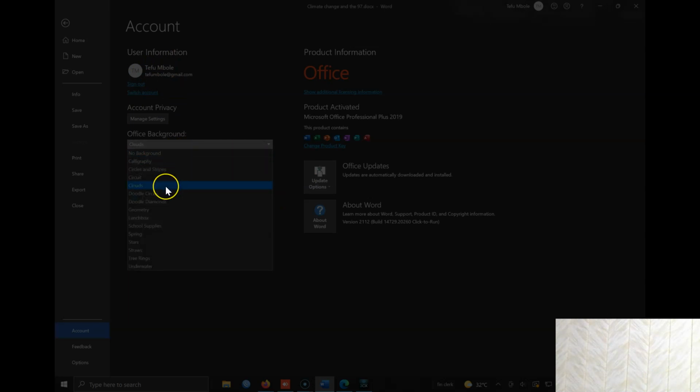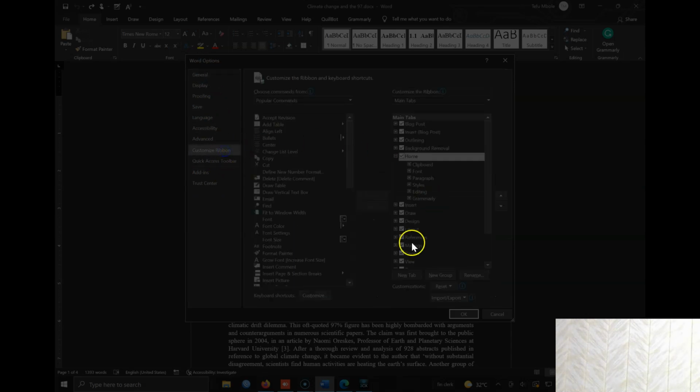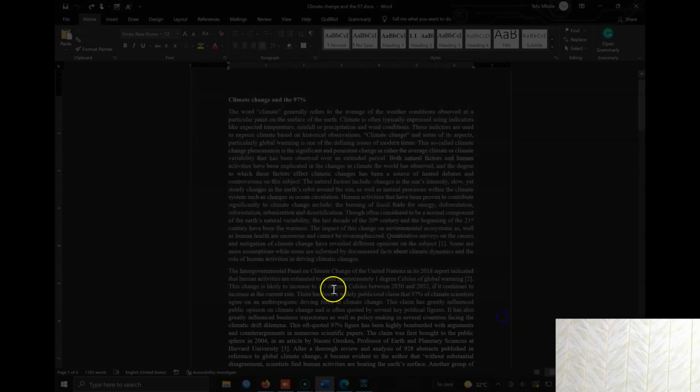There's the Office background, you have cloud, there's Goody, there's Secute. You can always navigate within all of these. And Office theme settings, there's the dark gray, which is what I'm using here now. And feedback, you want to give Microsoft feedback, and you want to go to options, it will still take you back to where you had to customize the ribbon button as well.